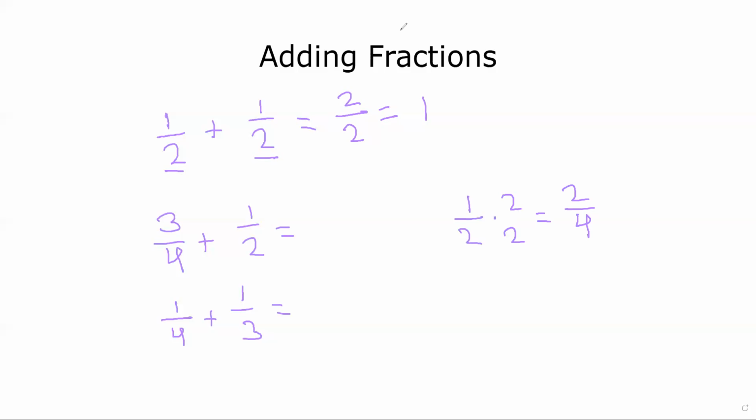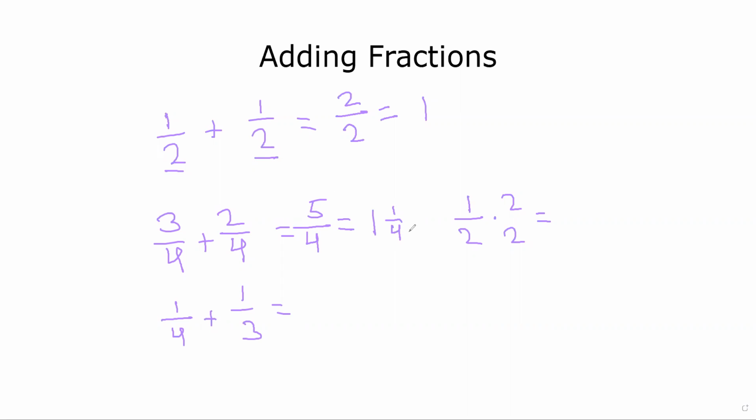So I can now erase this 1/2 and bring my 2 over 4 in its place because those fractions are equal. Now I'm to the point where I can add the numbers on the top because I have matching denominators. And so we'll get 3 plus 2 is 5. Our denominator is 4, so it's 5/4. Another way you can write this is that it's 1 and 1/4 if your teacher asks you to write it as a mixed number.